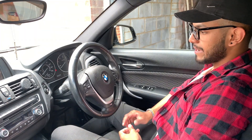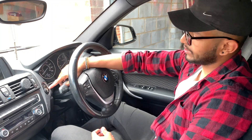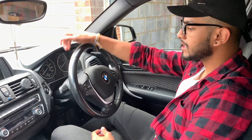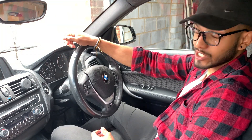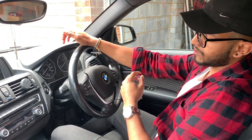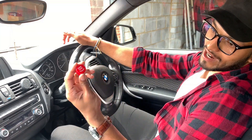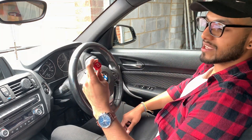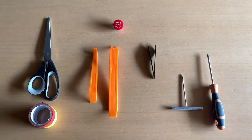Welcome to the video. Today I will take you through replacing the start/stop or ignition button for the BMW 1 Series. The button is actually very similar for most models and very easy to replace. It is a small modification but it is something you press on a daily basis to start the car every single time. I went for the red one — it looks a lot sportier and feels quite nice as well, so why not, let's get straight into it.